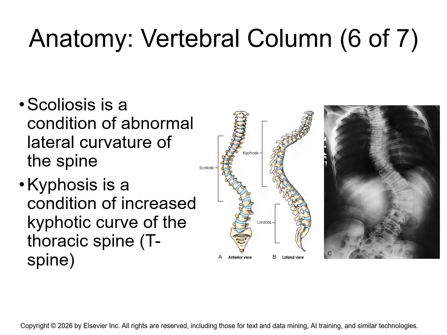Now let's talk about scoliosis, and that is when you have an abnormal curvature from side to side. Kyphosis is the increase, again, in the T-spine. You have an increase in that concave anteriorly, and then lordosis is an increase in the concavity posteriorly. And you can see that this is pretty significant. You can also see very well these joint spaces.